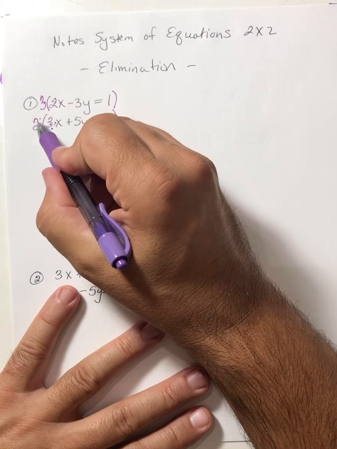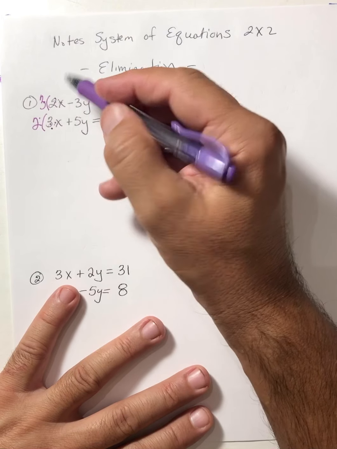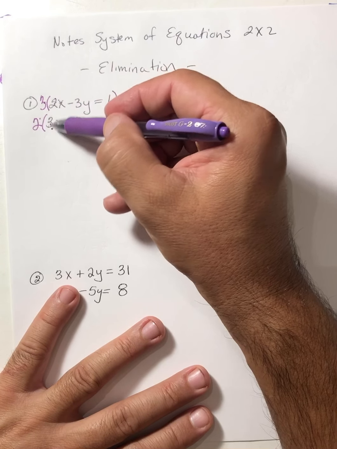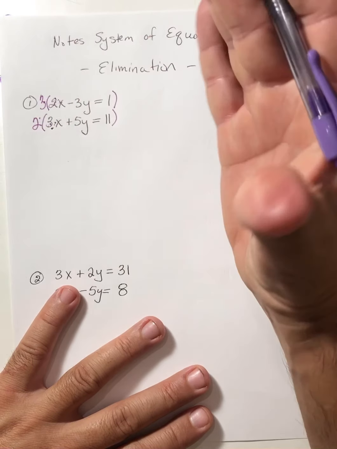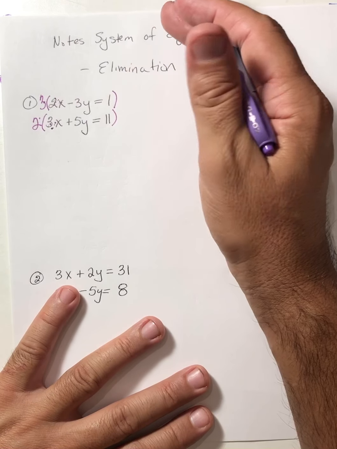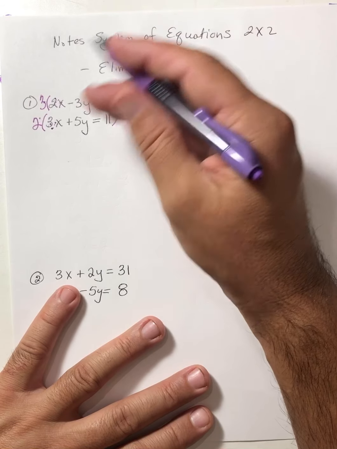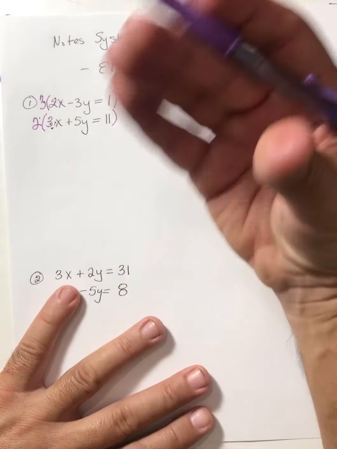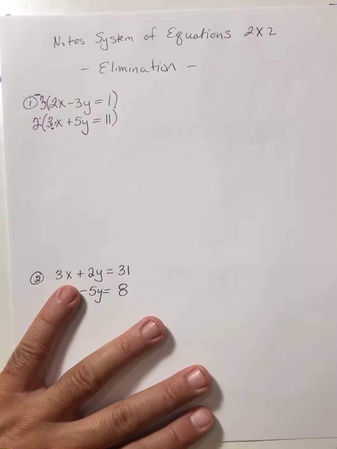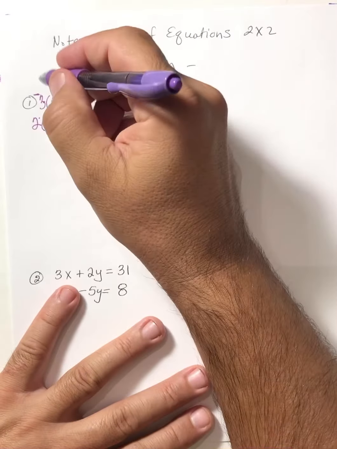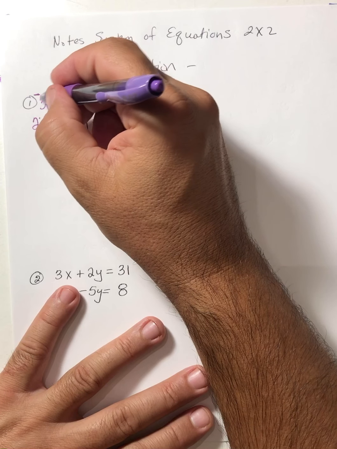So one of these needs to be a negative. And the only time this happens is when they're both positives here. So close your eyes, make one of them negative. It does not matter which one you make negative, you have to make one of them negative. I'm going to close my eyes, I'm going to make the top negative. So I'll make the top a negative 3. So now we're going to multiply the top by a negative 3.